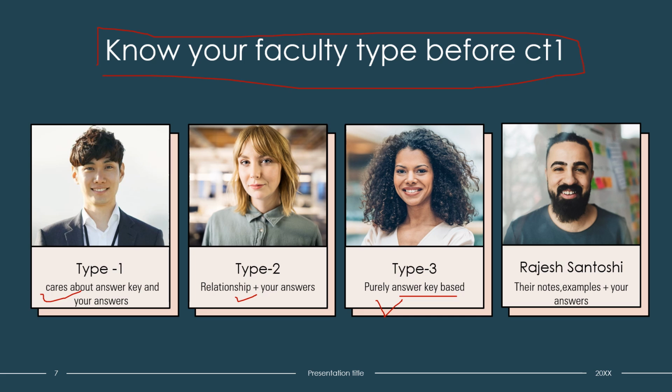Then we have type 4. These teachers are those who consider their own notes, the examples that they give in class, and then again your answers. So based on the faculty type, which you should finish knowing before your CT1, by talking more about them, by knowing more about them, write your answers accordingly or go for verification of your answers for increasing your marks, and behave accordingly.